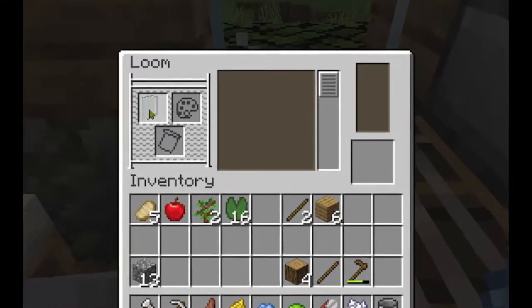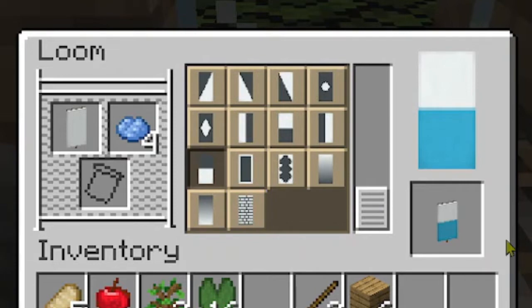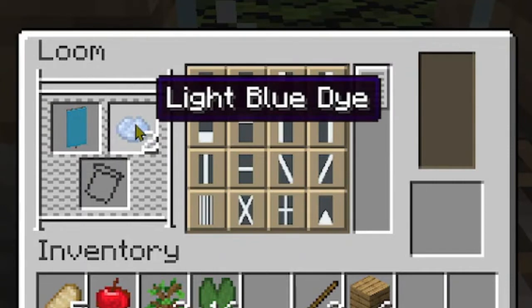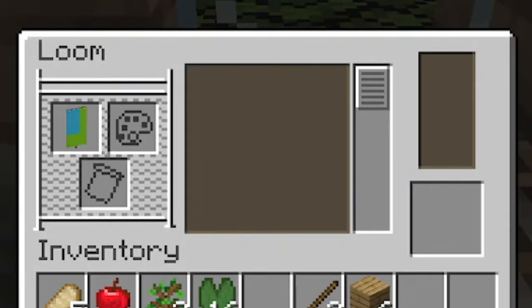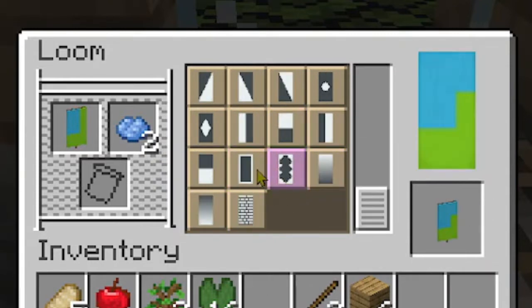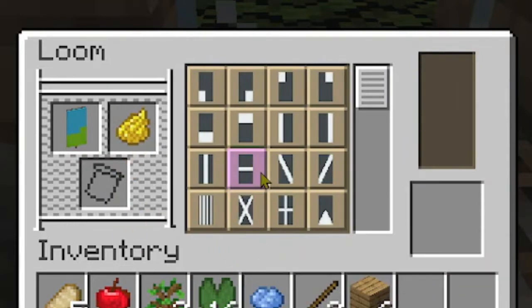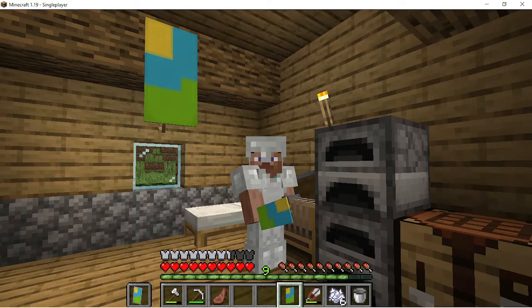Now let me just give you the following instructions on how to make it. So first, grab any banner. If you have a light blue banner, then good for you. Right, so first you gotta do this, and this, and then you want this again, but this time it's, nope, not that, yeah, it's this, and then voila. You have gotten the banner of the Federal Republic of Wilvendörf.